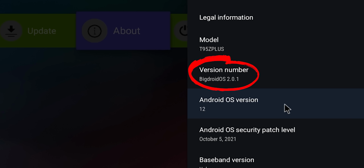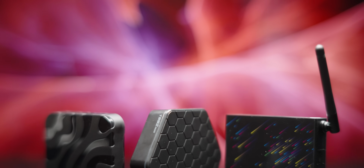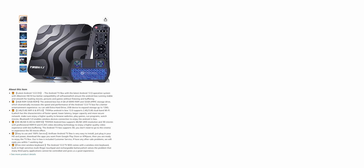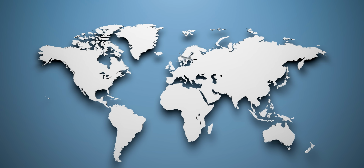There's evidence that at least half of the units that we bought use modified versions of Android that started off their lives as Android for Google Pixel phones. One such image calls itself Big Droid OS. The lack of Google results for Big Droid seems to indicate that it exists only for use on Android set-top boxes and could even be an internally developed fork at a manufacturer of these devices. Now, we did find Big Droid OS installed on 3 different boxes that seem to come from different manufacturers, but all 3 of them share the same Allwinner SoC model and the same specs, and also we have no way to confirm that they actually came from different places. At least, not without flying to China to track the factories down in person, which is a lot of time and expense for a throwaway Scooby-Doo reveal bit.